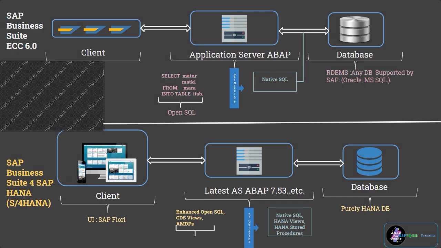Every time you create an AMDP and activate it, and run it for the first time, a HANA stored procedure will be created. Did you observe the difference? When you create and activate a CDS view, there will be a HANA view, but with an AMDP, when you create, activate and run for the first time, a stored procedure will be created. Only when run for the first time will it be created in the HANA database. So this is why CDS views are important to interact with SAP HANA, to leverage the capabilities of SAP HANA concepts.